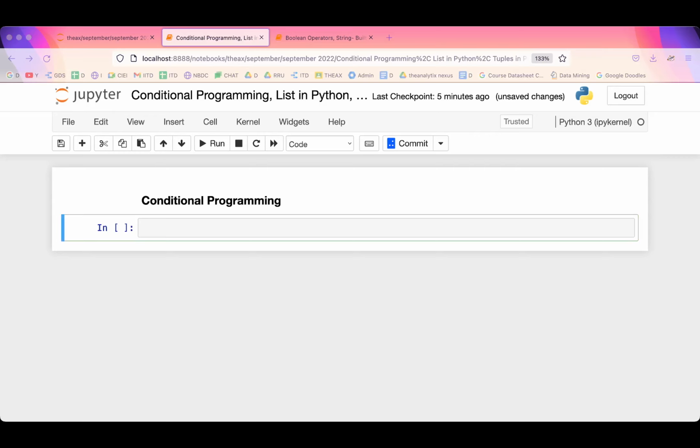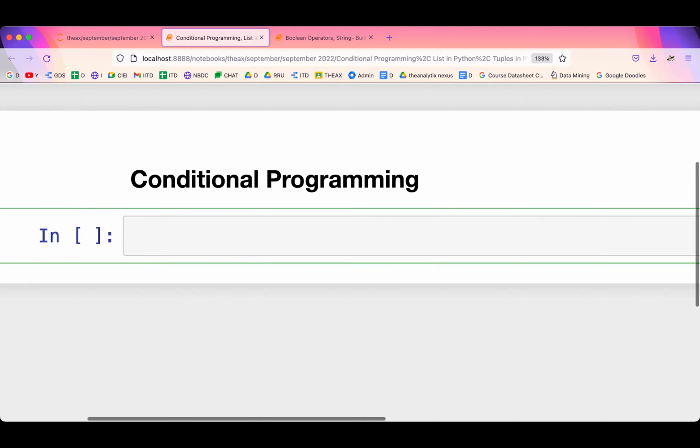Those conditions you can write using the logical operators we have seen: and, or, and not. Apart from it, in conditions you have two major things, if and elif.